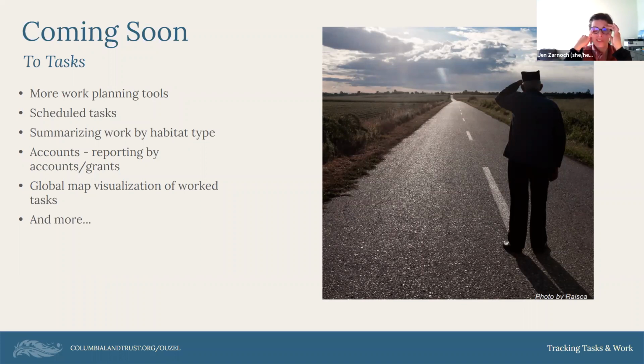We also want to just improve the tools to make it really easy for work planning. I'm managing a bunch of people, and I have this huge laundry list in a Google Sheet of all of the tasks that folks have, for all the natural area managers across our region, their sort of wish list for the year. And so what I'm working on now that we have some of these tools is bringing that into Ouzel. Even though we have 3 stewardship assistants and I don't necessarily know who's going to do each one yet, I can say, I expect this to be done by the role of stewardship assistant, and then group that work and go ahead and start scheduling and assigning it there.